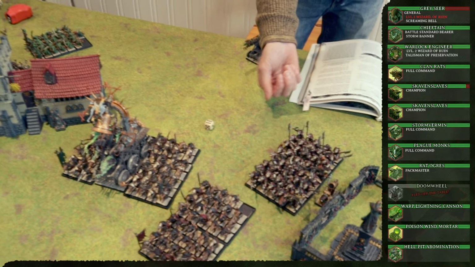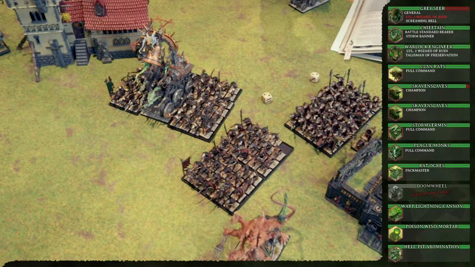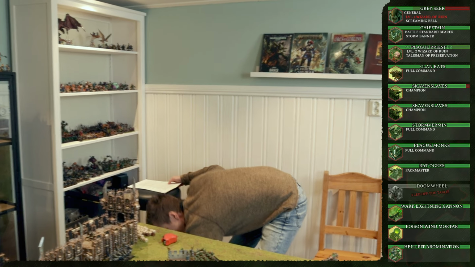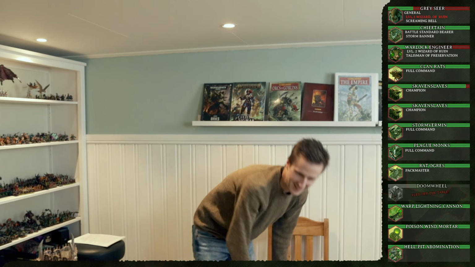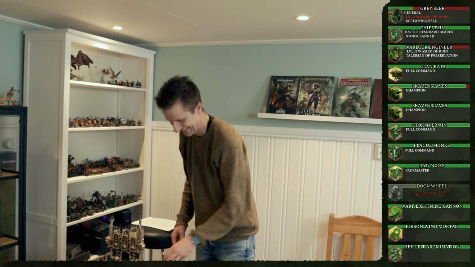I'll start with level 2, fails, and level 3, fails. So both your wizards have one wound remaining. Yep. Good stuff. Oh man. On to shooting. Can it get worse from here? It can definitely get worse. It can always get worse.